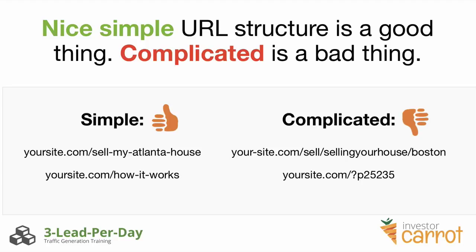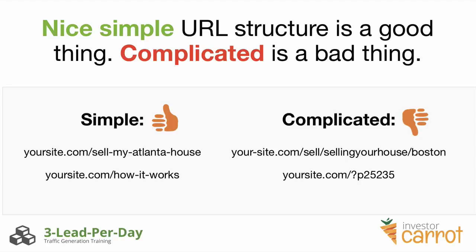Okay, so once again, if you are an Investor Carrot member, we've taken about 60% of the work on the front end off of your lap, automated it into the system, and made it way, way easier for you, which is one of the reasons why so many Investor Carrot members are crushing it online, and more Investor Carrot members own page 1 rankings and top 3 rankings for search phrases that matter in Google than any other website platform in our industry. Okay, so one of the reasons right here is a nice simple URL structure. It's a good thing. Complicated is a bad thing.